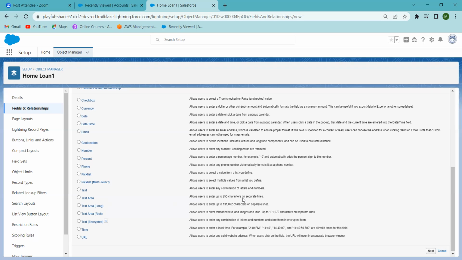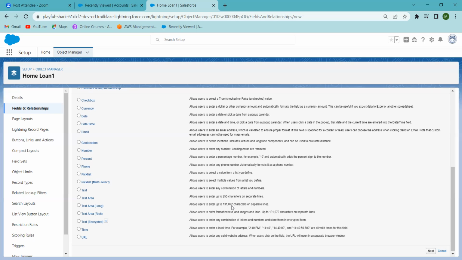And text area long means it allows users to enter up to 1,31,072 characters and separate lines, words and numbers.